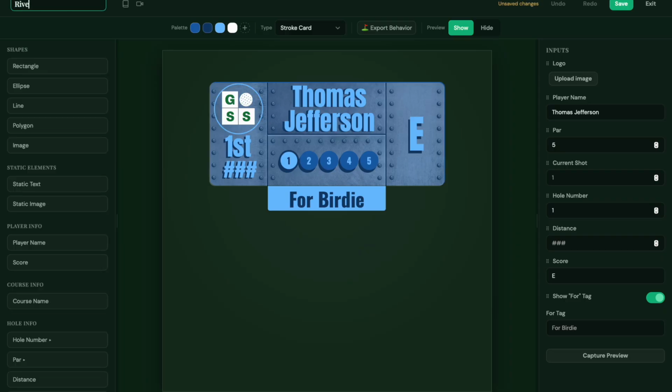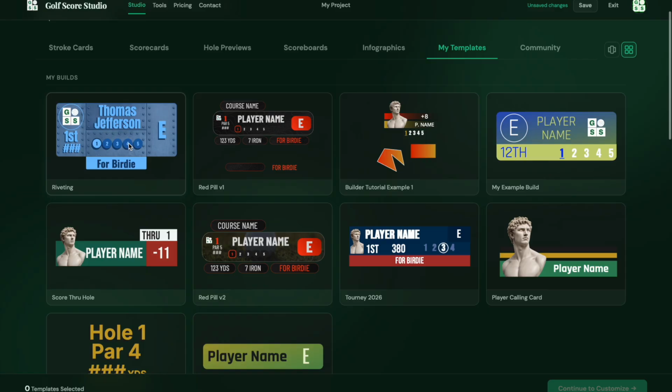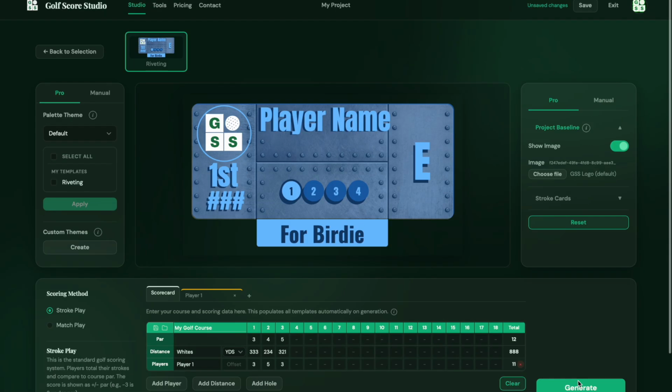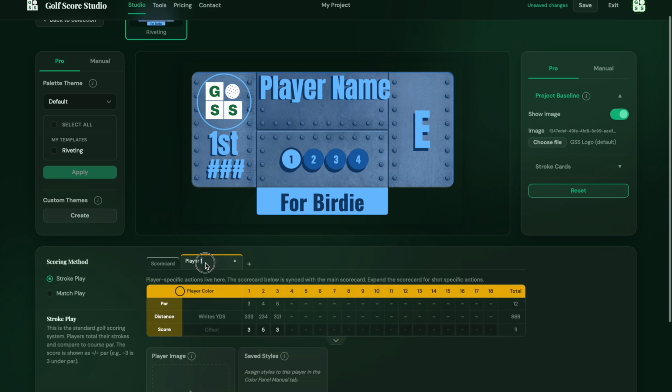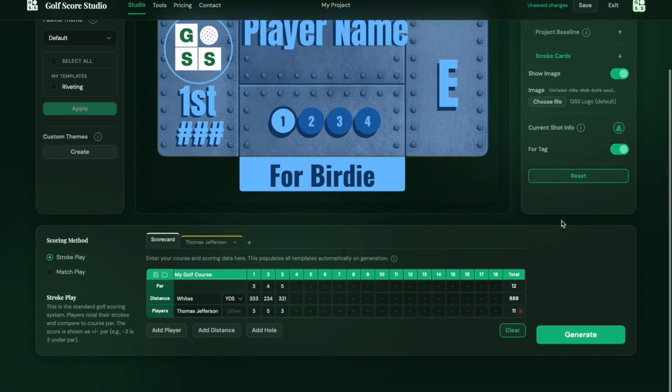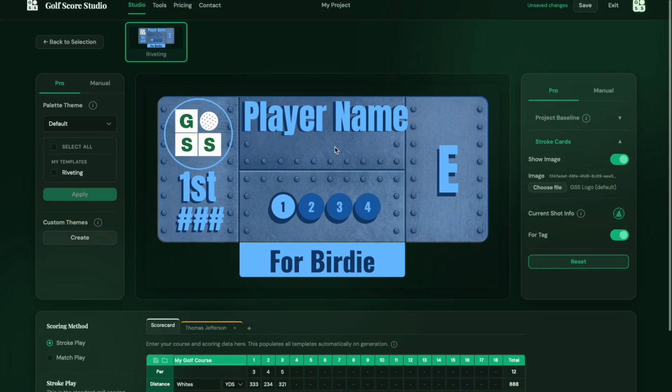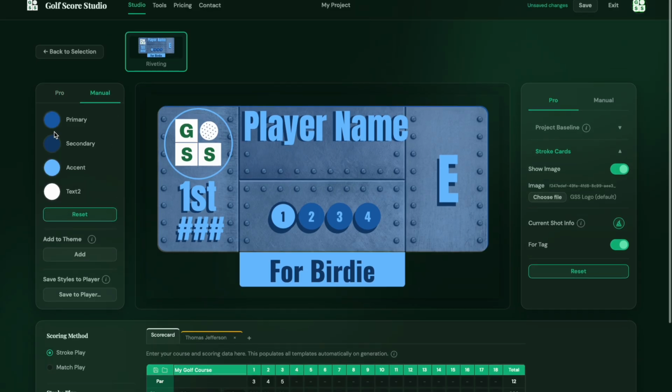Right now we're gonna name it and take it over to the studio, and you'll see we've got it right here. It loads up just right, just the way we had it looking. It says player name instead of our Thomas Jefferson, but we know that if we go ahead and give ourselves our name of Thomas Jefferson, then when it exports, it'll look just fine. Go over here to the colors and change the colors to whatever you'd like.